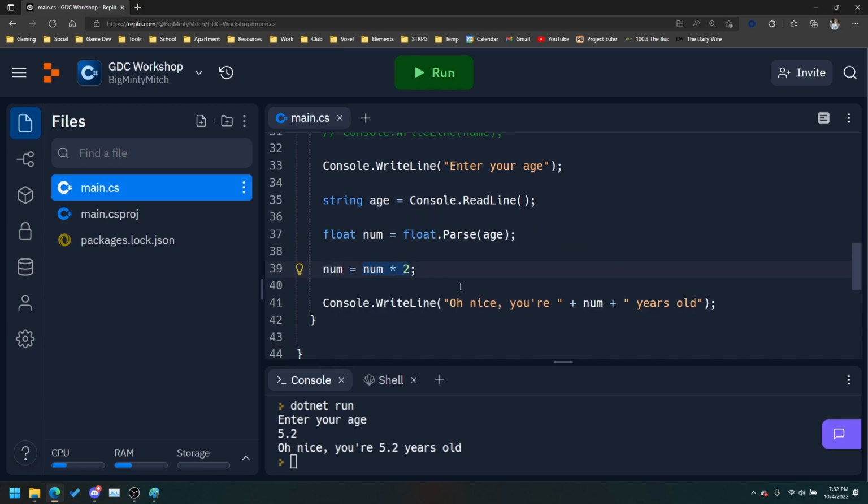So whatever they enter is their age, and you're turning that into a number. Then once it's a number, you can do math to it. So you can multiply by 2, and then it'll take that value and set it back to num. So this might make sense if we run it.